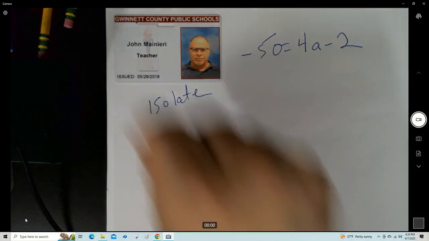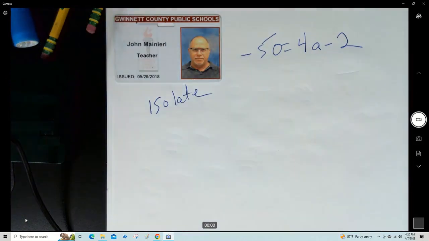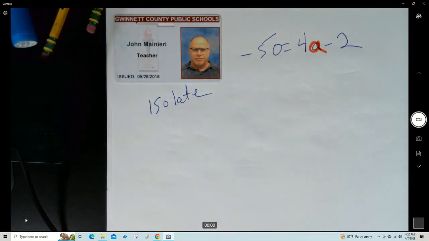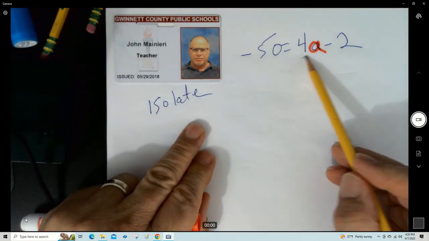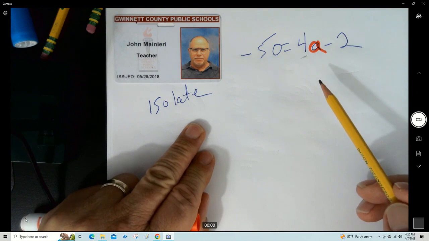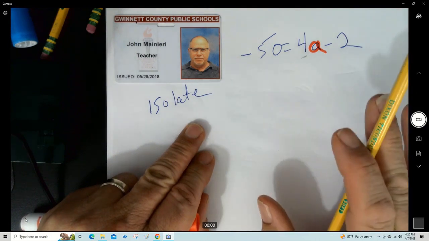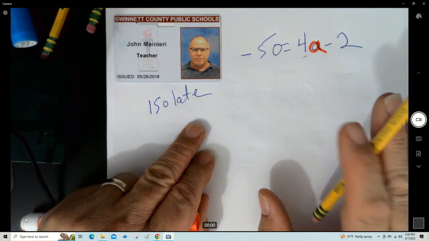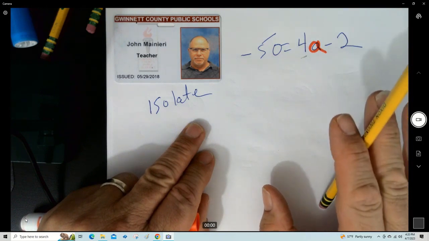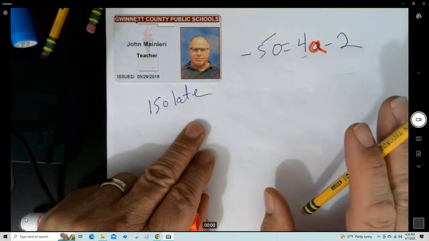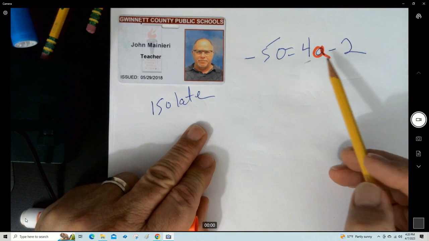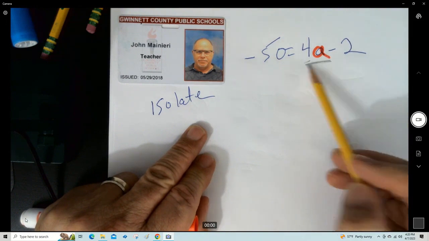So what do we have to isolate? We have to isolate the variable. Here's our variable A, okay? We got to get that by itself. But we notice that it's attached to a number in front of it, and that's called the coefficient. That's attached until we unattach it, really, by making the coefficient 1, right? And we do it to both sides of an equation. We'll see that in a minute. But the bottom line is we got to get this 4A by itself.